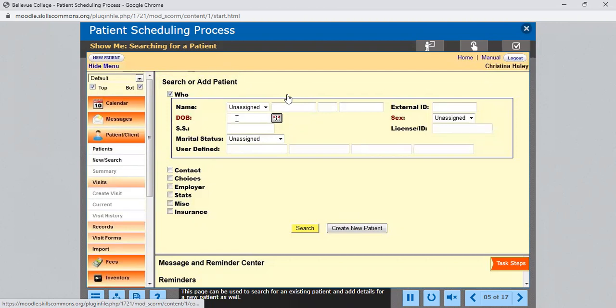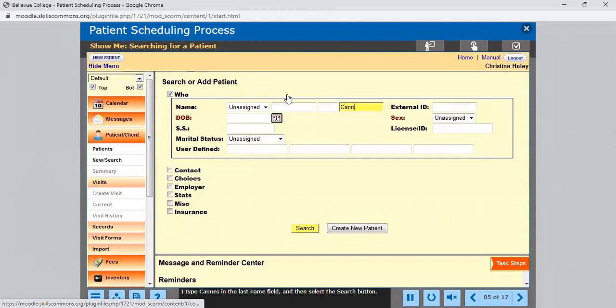So this activity is going to show us how we would enter our patient information when we're searching a patient in our system. Remember, first name, middle name, last name. It's easier to search by the last name of the patient. So we're going to go in and search that last name.